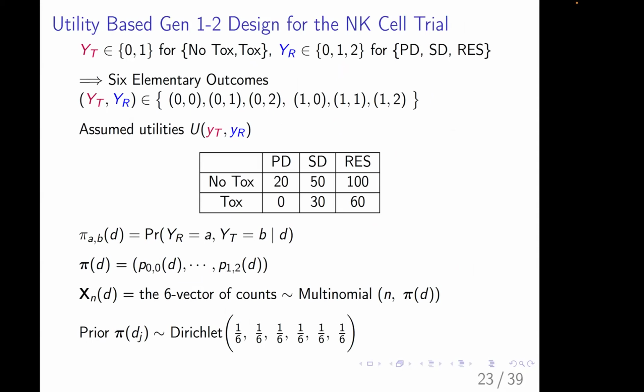Everybody says, well, you should ask the patient. So the patient has not gone through this treatment before, so they don't know. And if you say, here are the 6 possibilities, what are your utilities? And they'll say, well, I'll give 100 to no toxicity with response and 0 to everything else. Because the patients haven't gone through the process and they don't know how desirable or undesirable these things are.